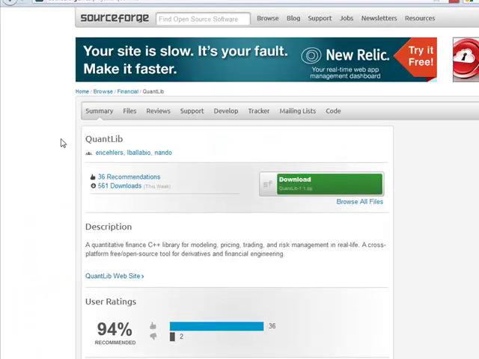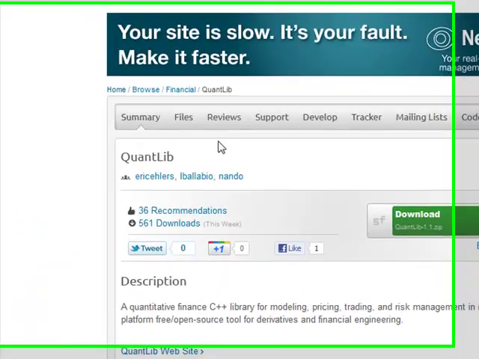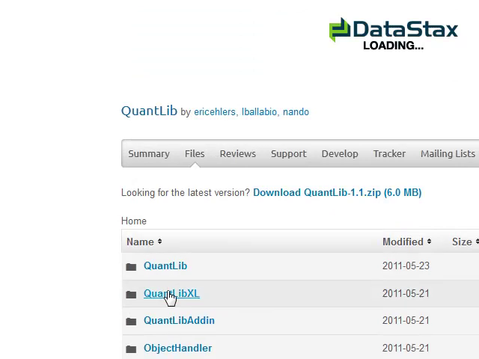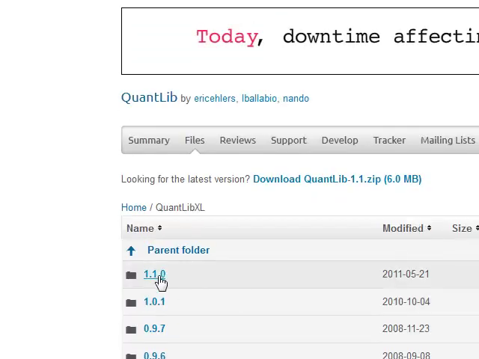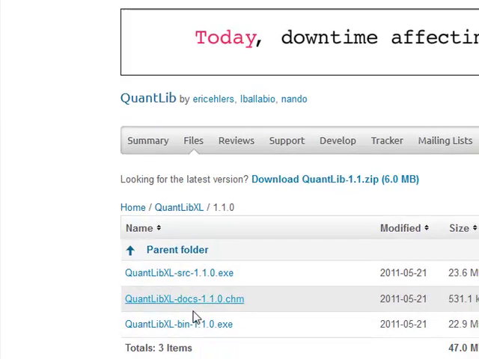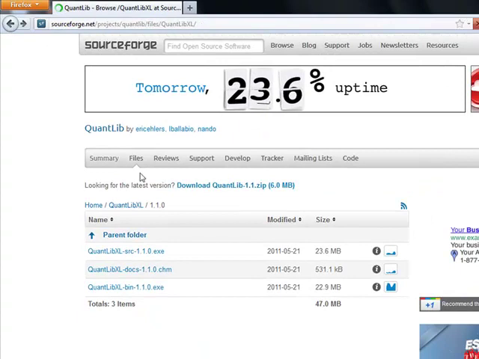Essentially everything's off of SourceForge. If you come into the files, there's the QuantLib Excel, which looks like it's been updated. It was neglected for quite a while, and that will install the QuantLib Excel.